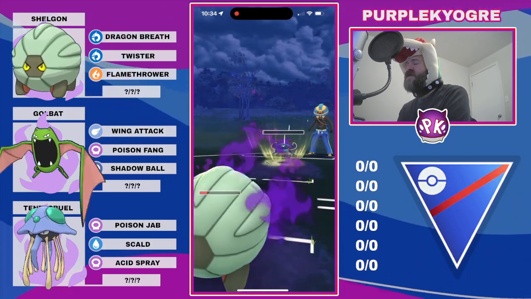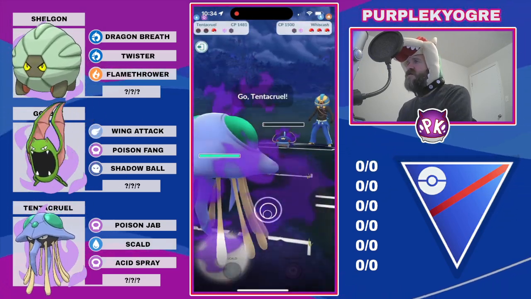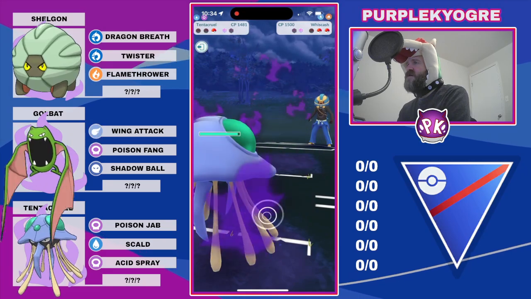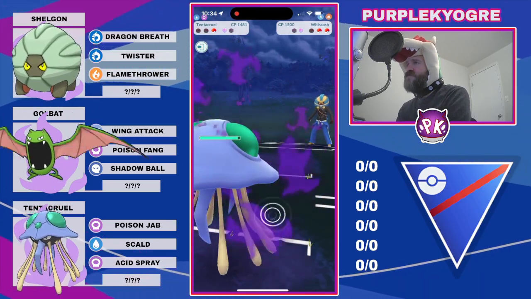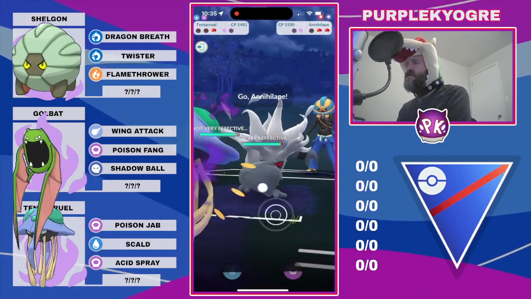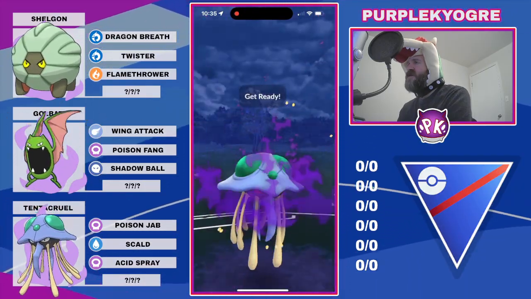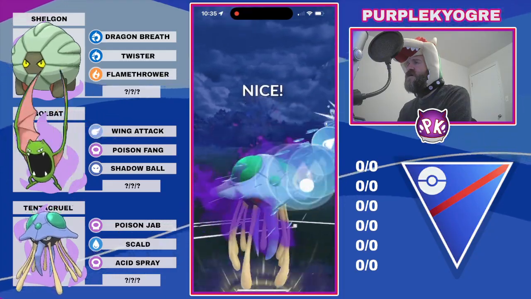Let it go. Thumbs down with the Tentacruel. Like that. So Tentacruel is going to go ahead and farm down right now. And we'll see what comes in. Going to be an Annihilate. Okay, fair enough. Go straight Scold, right? Yeah, definitely go straight Scold here.